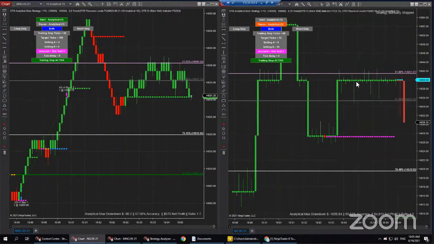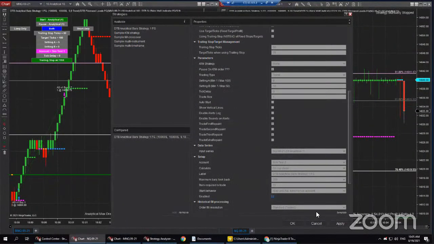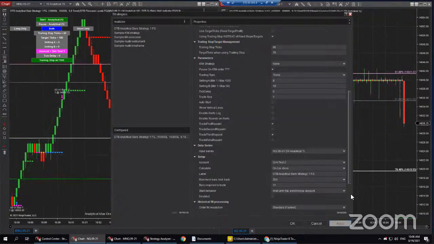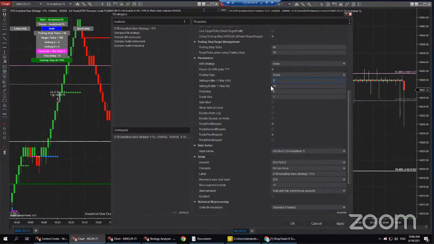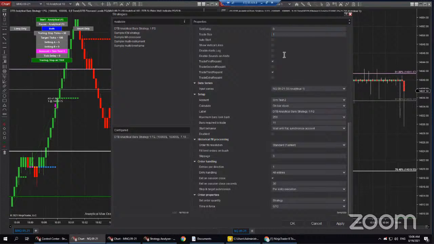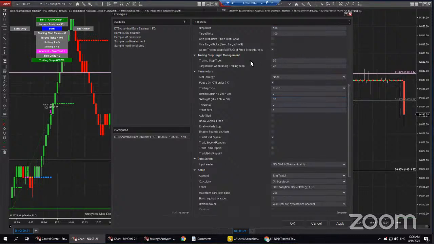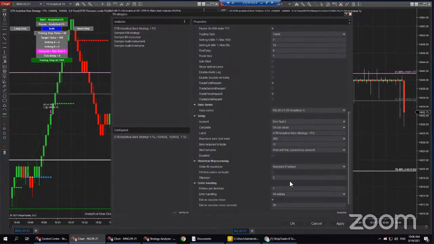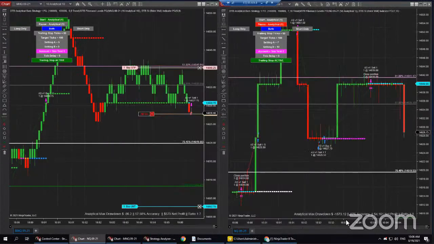So if I go to my strategy here, what you can also do while it is there is modify the settings. You don't have to activate the strategy, but you can apply the settings to the chart, but don't click on the start button until that's actually in play. And this one had a 55. So a 55 target and 100. So 55 and 100. Let's see what this one puts up on the chart. Apply and okay.